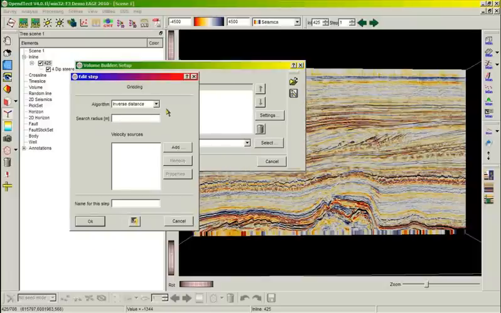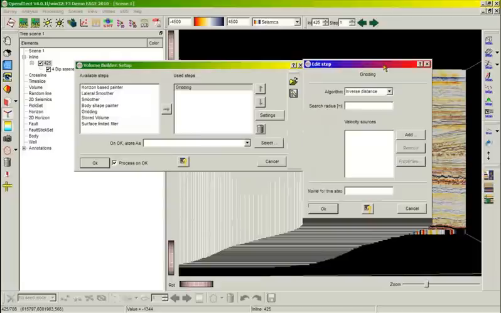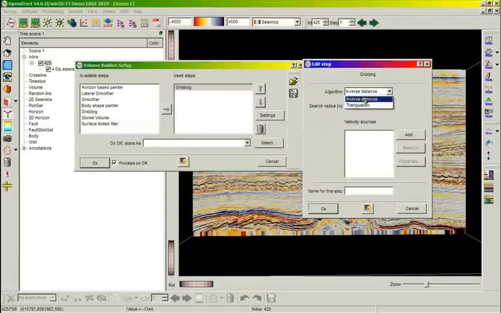So I'll use such a step, and we can see that it can perform either inverse distance weighting or triangulation gridding. If I need inverse distance, I need to specify a search radius, and if I want to use triangulation, there is here no parameter to specify.